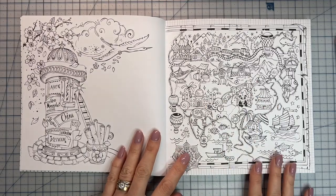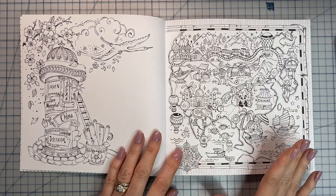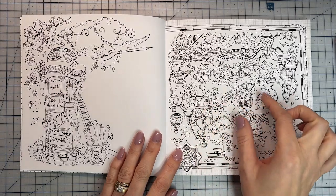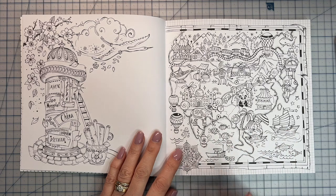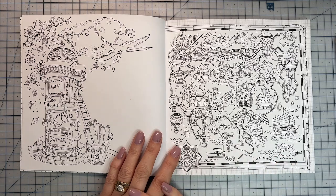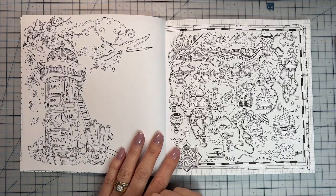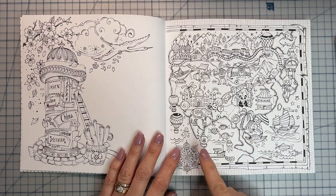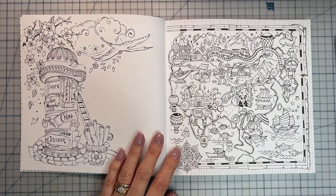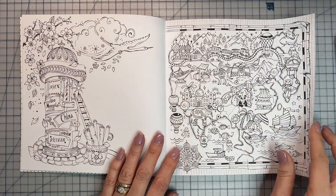And then the next page is the map of our trip. Now, you don't have to colour this entire page all at once, as the elements are quite separate. So you could colour one part of the map each day for small victories. If you're time poor but want to colour something each day, just put some pen to paper. Or you could colour each section to mark it off after you've coloured that part of the book. So when you colour through India, for example, you could just colour that part in the front, and by the time you finish colouring the book, the map will be completed.